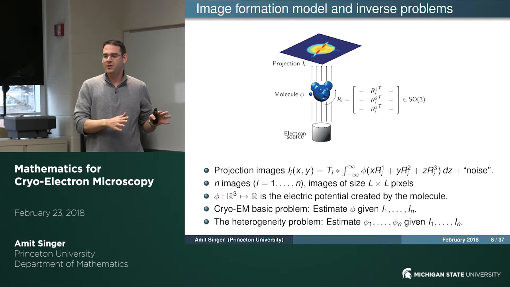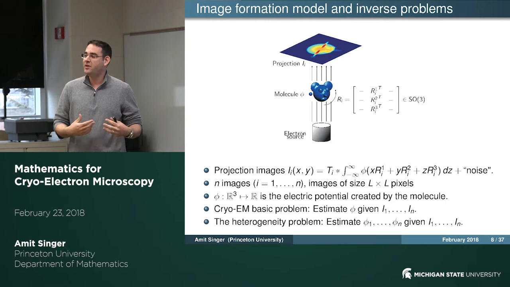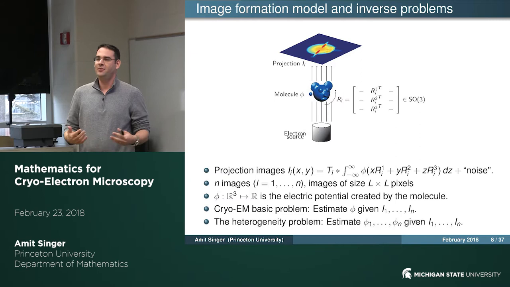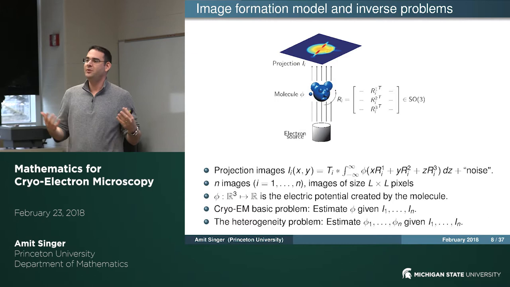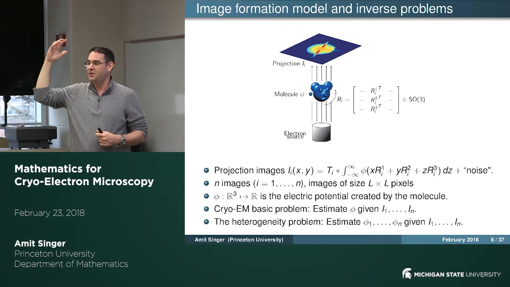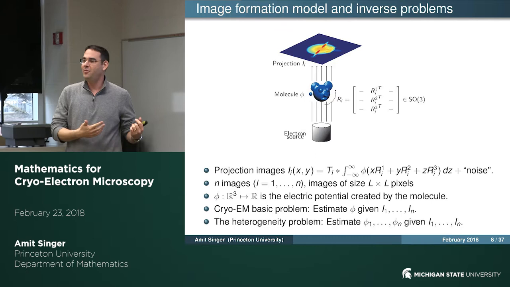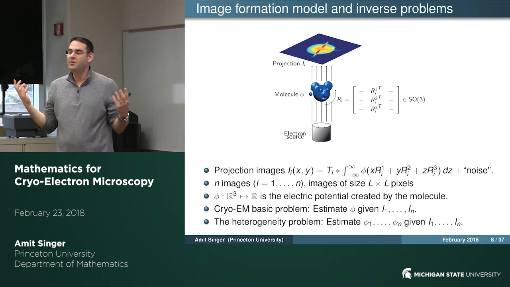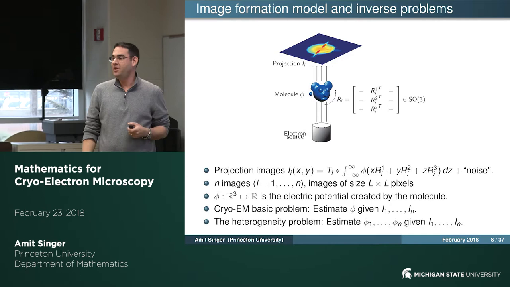So the situation here, at least in terms of the image formation model, is very similar to medical imaging, to computerized tomography, where you want to get, let's say, the density map of a patient's brain, and the patient would be instructed not to move during the imaging process. Okay, so that when the machine scans the brain from different directions, the machine completely knows, registers the view direction at which you look at the brain. But with the molecule, we cannot give similar instructions. Okay. They just pick random orientations, and you have no idea what the orientations corresponding to the images are.